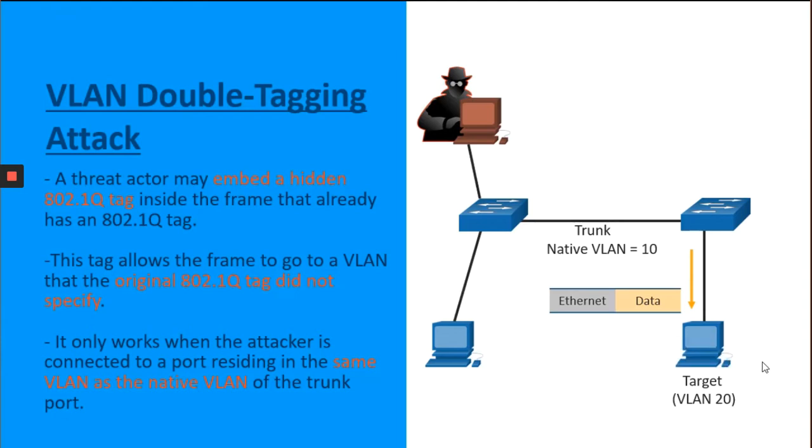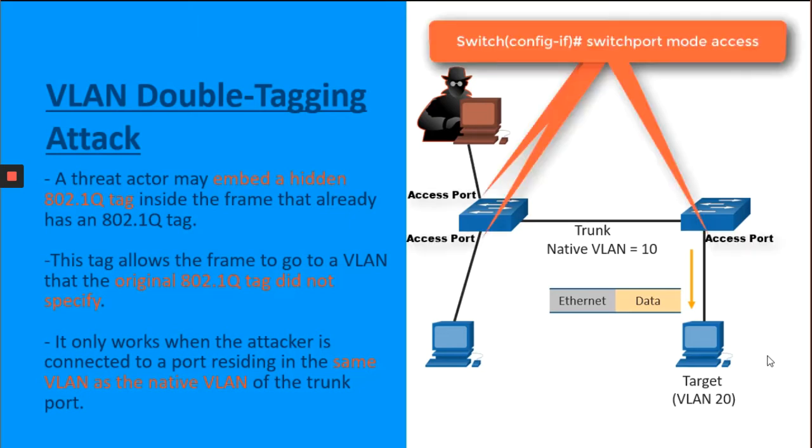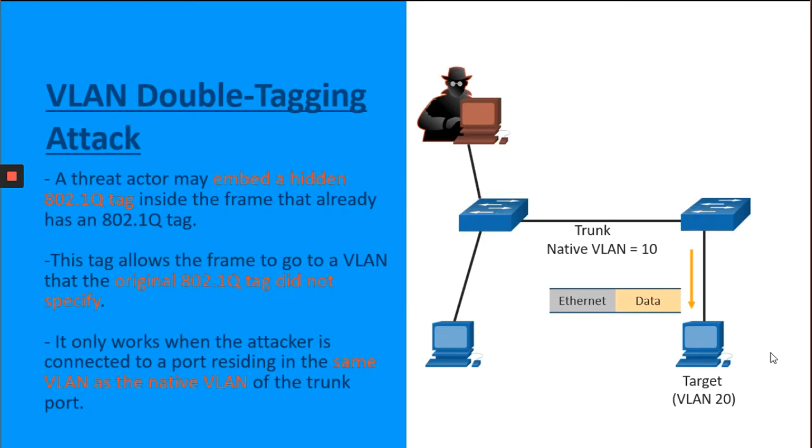Now, VLAN hopping and this whole idea of VLAN double tagging can both be prevented by putting in a couple security guidelines. Number one, we should get rid of trunking on any access port that goes to end devices. Also, the whole idea of auto trunking, using things like dynamic desirable and dynamic auto, that should be disabled. We should use manual static trunking as needed. Also, native VLAN should only be used on trunk links, and that native VLAN should never span to a user device. For instance, this scenario only works when the threat actor is on the same VLAN as the native VLAN between our switches.